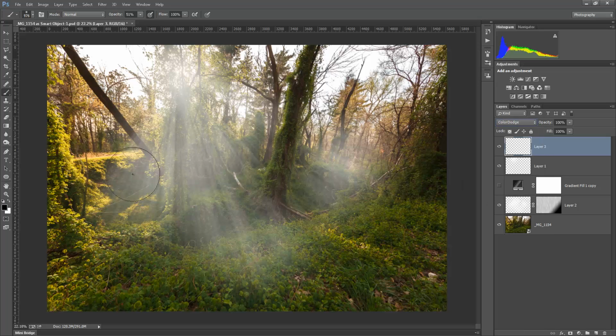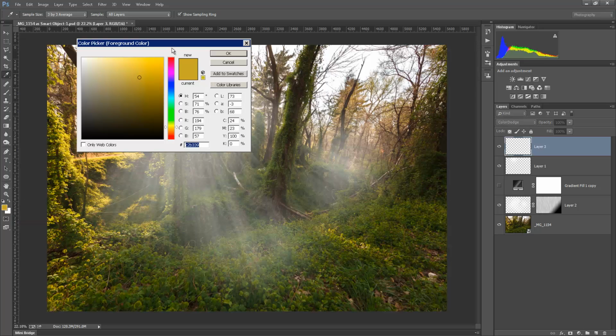And then we're going to take our eyedropper tool over here and just sample a color. Try to find one of the brightest highlights in your image and just take a sample of it. What you see there, it puts it in your foreground color. Now if you click on that, it'll bring up your color picker, and all we want is for this to be a lot darker. So just bring it straight down from there, make it something like a really dark brown, and then click OK.